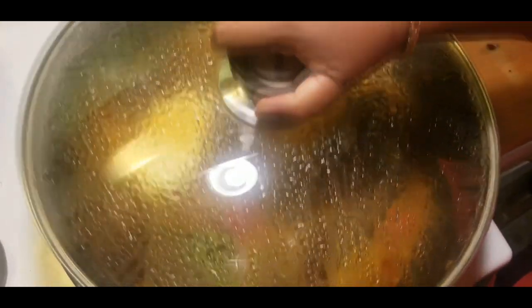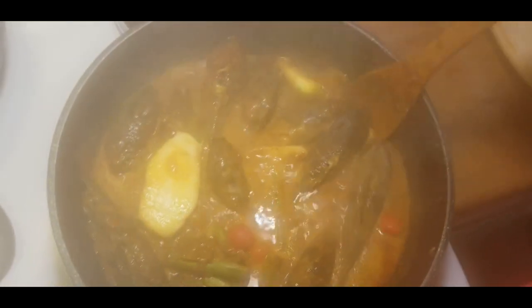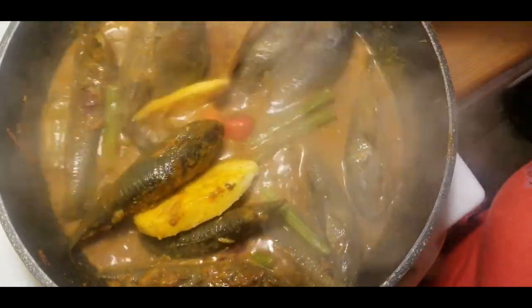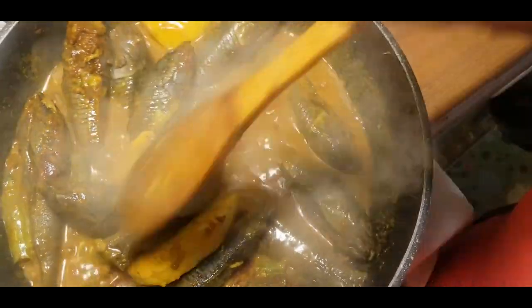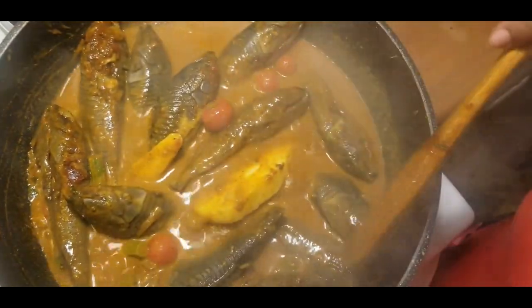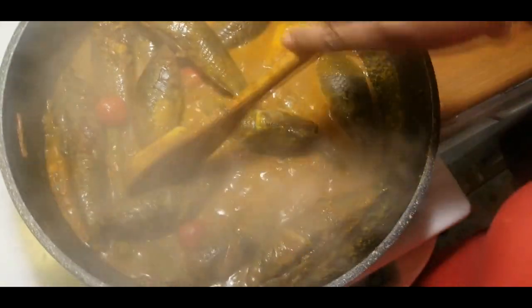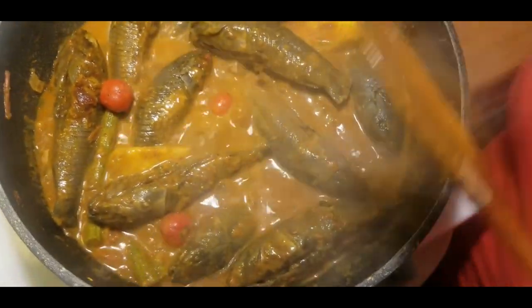Okay, so it's been about 5 minutes since the last time we showed you. We're back. Now the fish is just simmering in the coconut milk and the curry sauce with the other ingredients. You start to smell the drumstick. Whenever you cook fish or anything with drumstick, you can actually smell the drumstick. Really nice. And I don't want to turn it too much so it won't fall apart. So just let it simmer on medium heat.